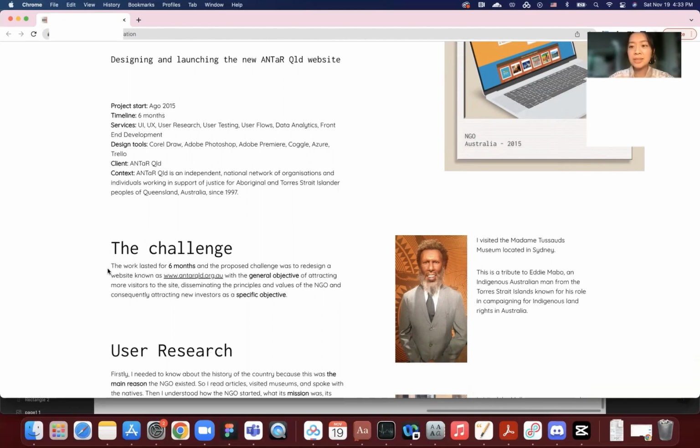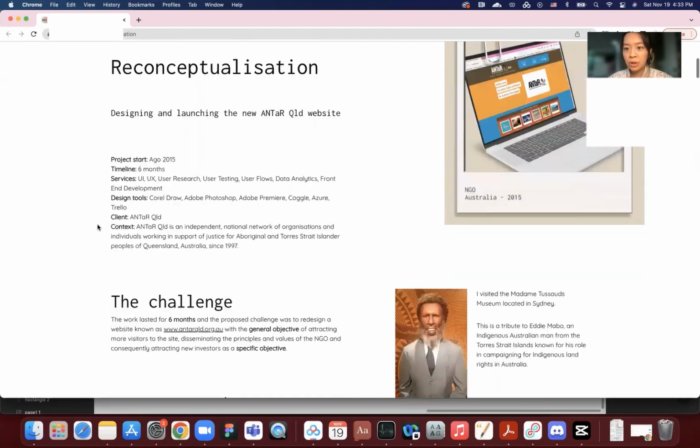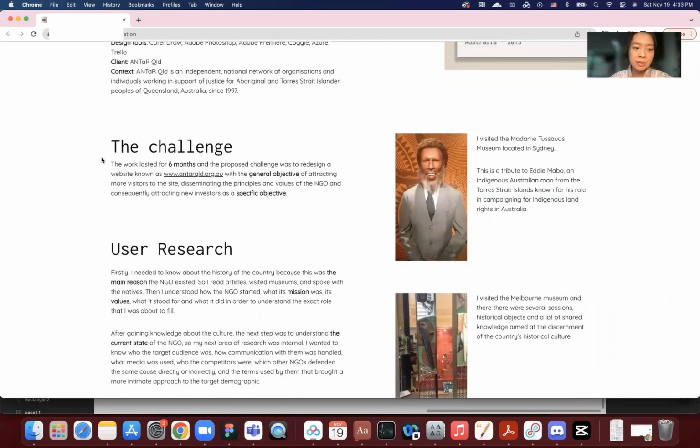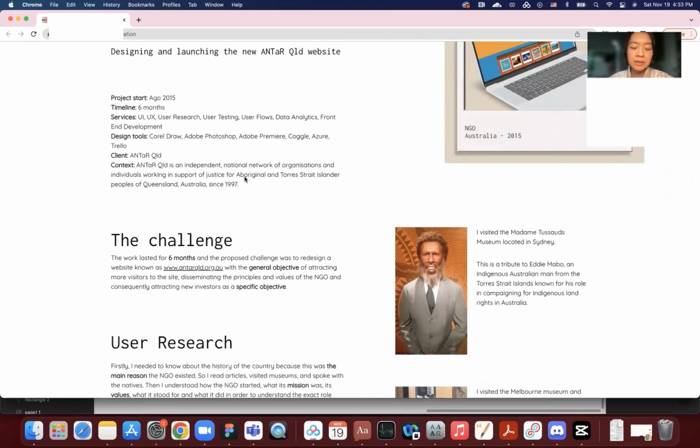So for example, for me, if I have never seen this case study before, I would want to first know what exactly this product is, and then go through other sections like the challenge, user research to learn more about how you created design solutions to solve some of the problems. So I would recommend having an overview section before you talk about the challenge and your process.